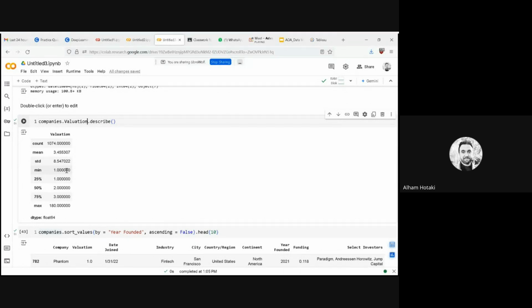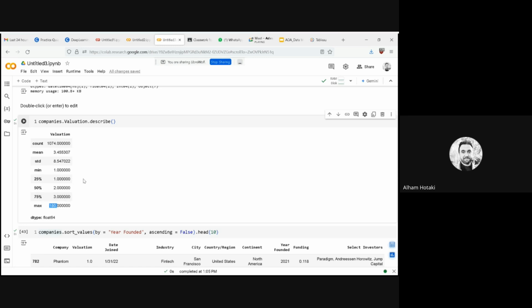So the minimum in valuation should all the time be 1, and the maximum is 180. Look, 75% of the data is within 3, but there is a huge gap between 3 and 180 billion, the valuation of a company.